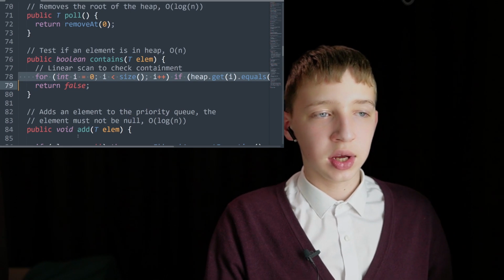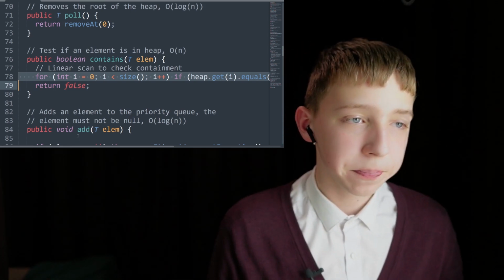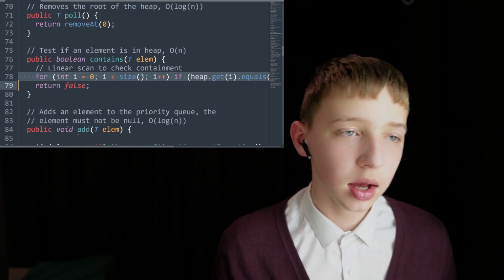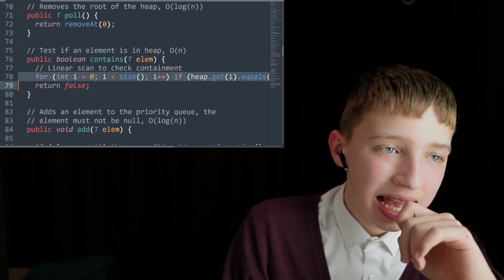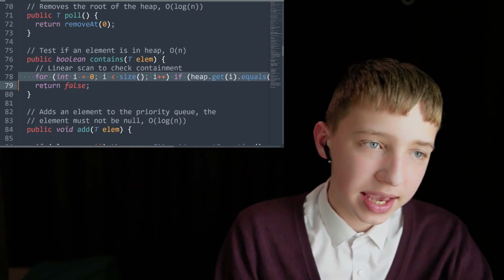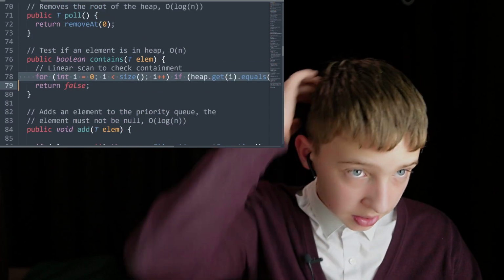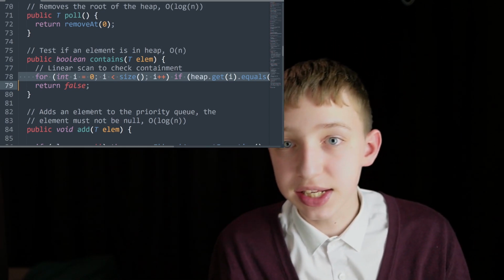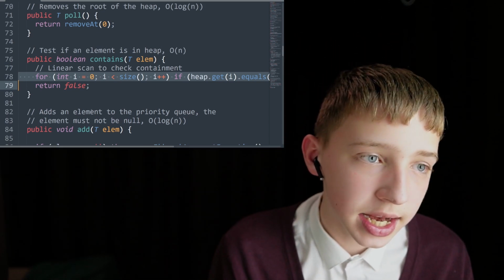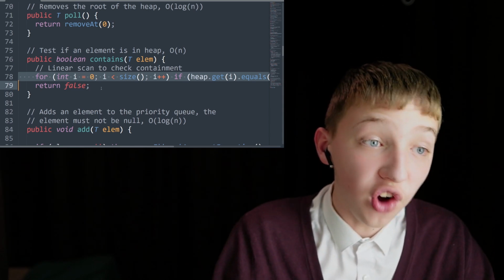But if during the loop, while traversing this heap, there is no such element, that means that we haven't found it, it is not contained in the heap, and we just return false.